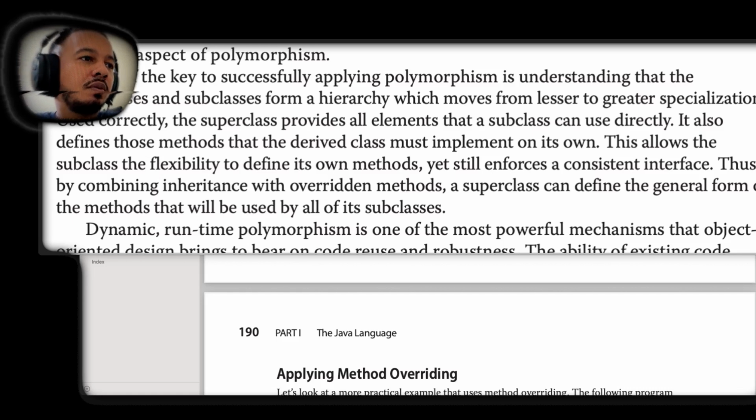Used correctly, the superclass provides all elements that a subclass can use directly. It also defines those methods that the derived class must implement on its own. This allows the subclass the flexibility to define its own methods, yet still enforces a consistent interface. Thus, by combining inheritance with overridden methods, a superclass can define the general form of the methods that will be used by all of its subclasses.